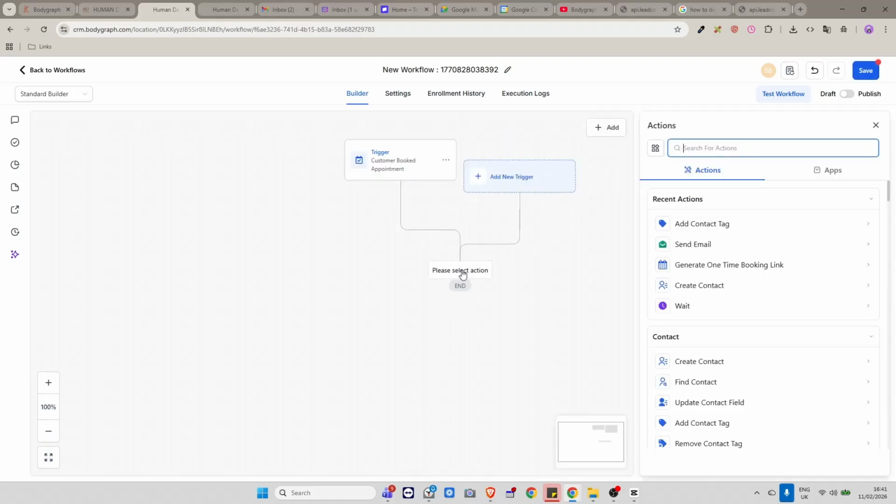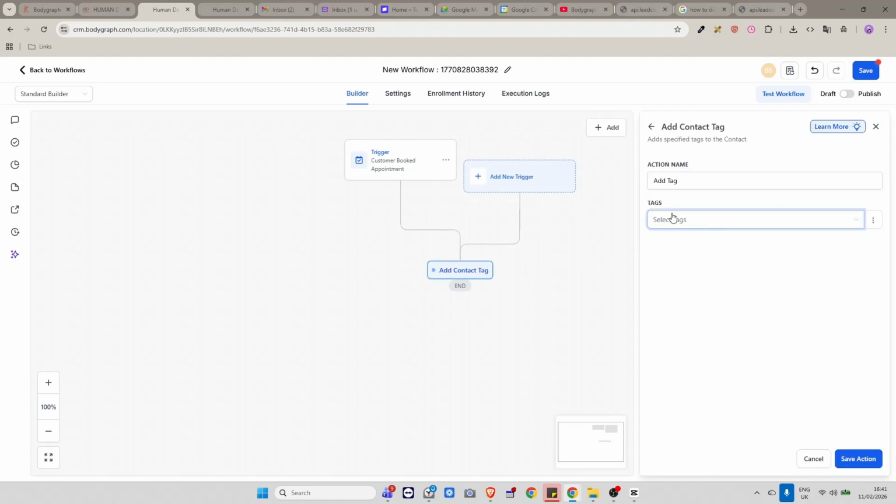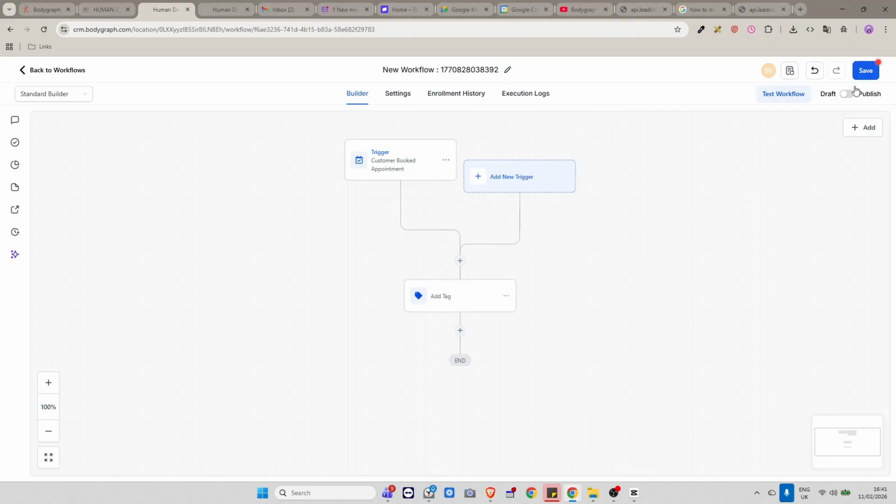Then I can set up the action to add the tag, and I can select the one that we created earlier, 45 minutes fundamentals, save the action, and of course save it, and also publish it. So that means that all incoming bookings specifically for this session will also include the tag.